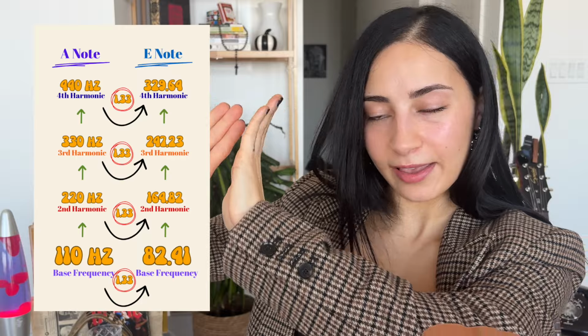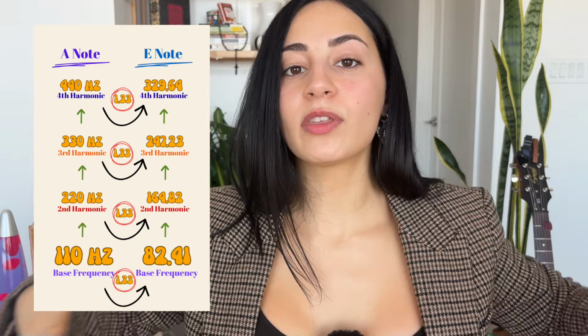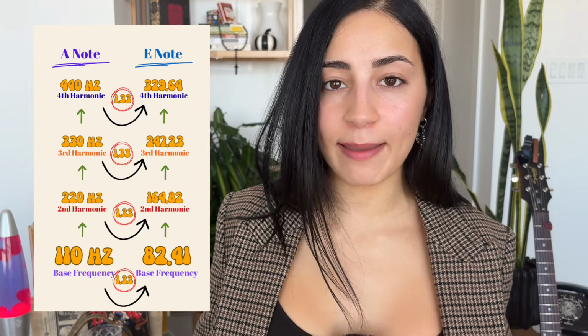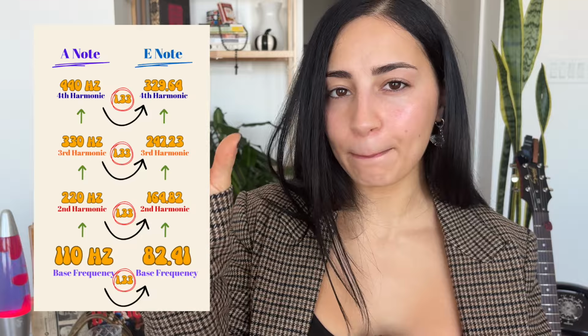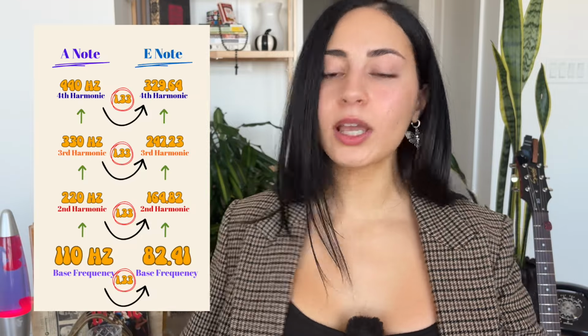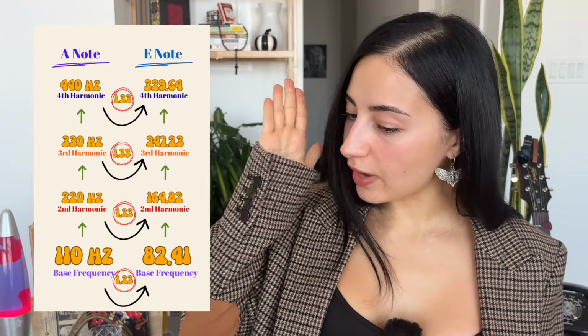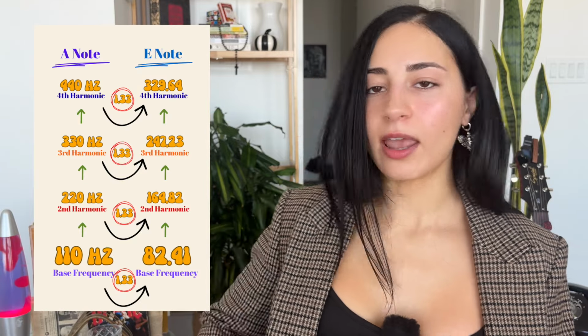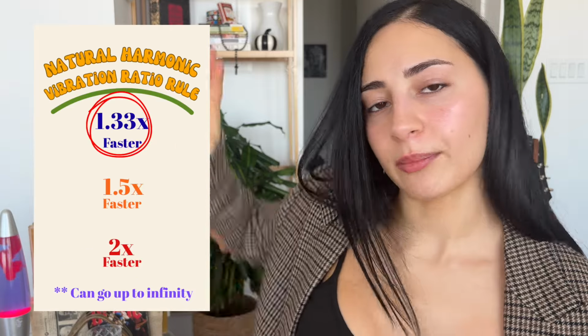And the perfect fifth interval, just like E and A being played together, is one of the most consonant intervals you can play because it is a perfect alignment, right? It is 1.33 in the interval of the notes we played, and we have 1.33 in the natural harmonic vibration ratios, okay? It's an exact match. So that's why the perfect fifth interval is always a perfectly consonant sound. So that's that.